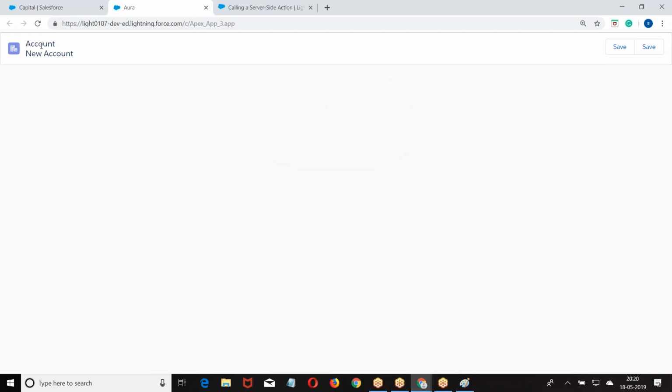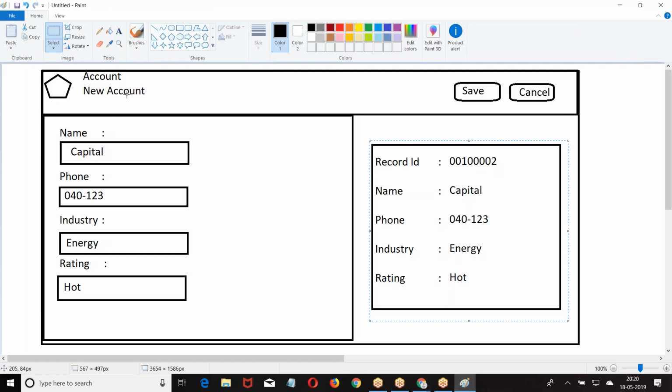The basic structure we have created: lightning, account, new account and the buttons. The first part of the story is done.